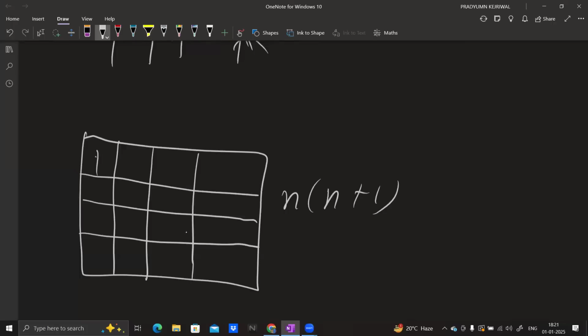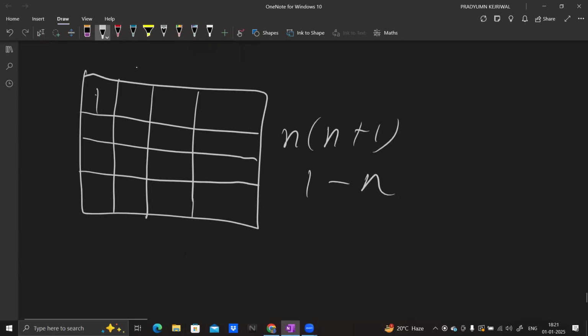You have to ensure, see, you have the numbers 1 to n, where n is even, right? So the numbers 1 to n by 2 are in the lower half, and n by 2 plus 1 to n, they are in the upper half. So actually what I did was, 1 complement n, right?